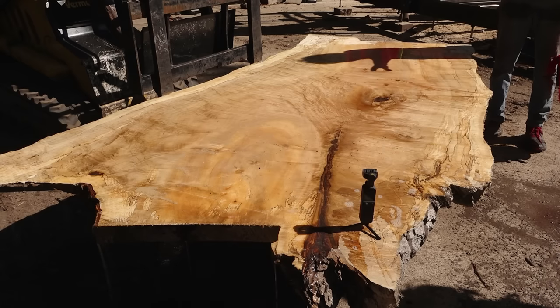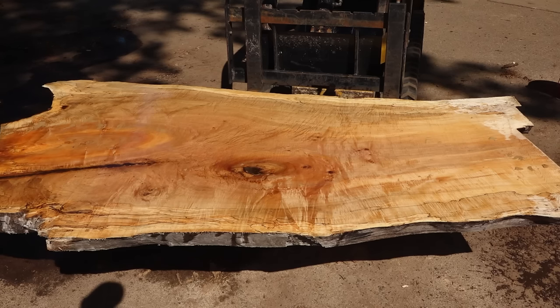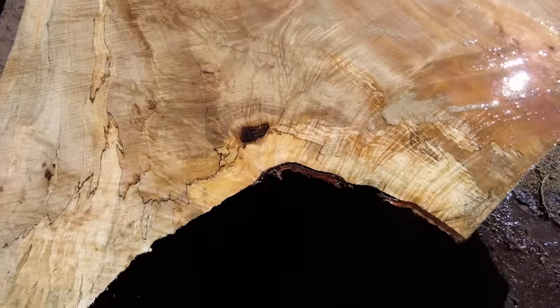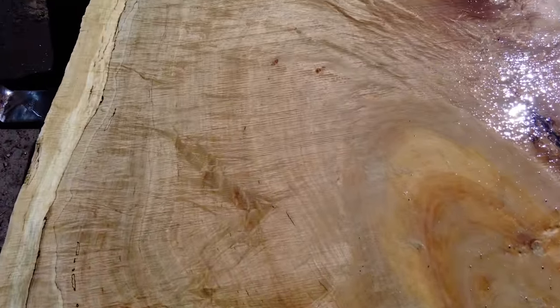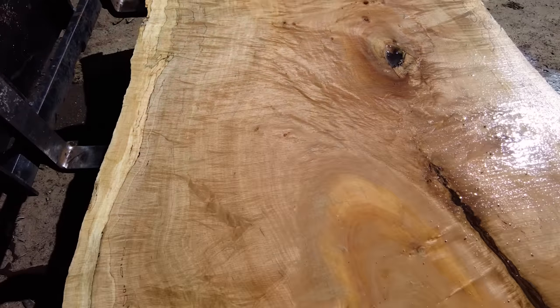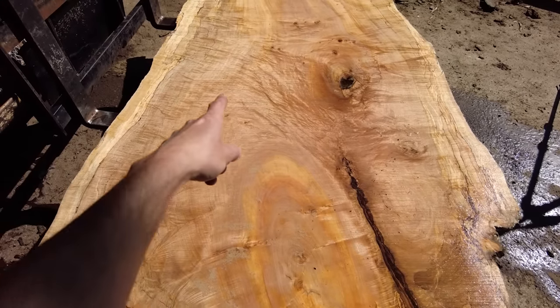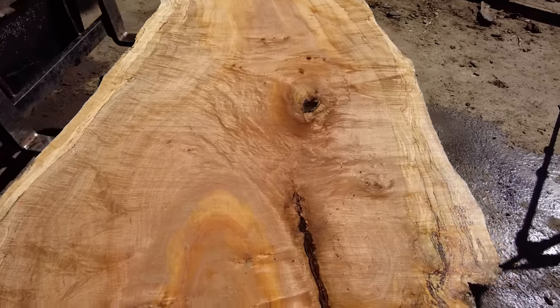There's still a lot of figure in here, but it's a lot less than the other ones. Yep, never mind. That's the way I'm looking at it. From this side, you got a little bit of the crotch figure left and some crazy grain and curl. And this pathway here is just all curl and figure going across the slab that way.